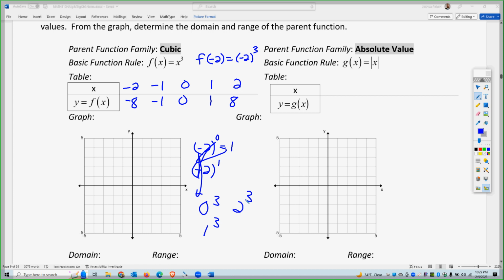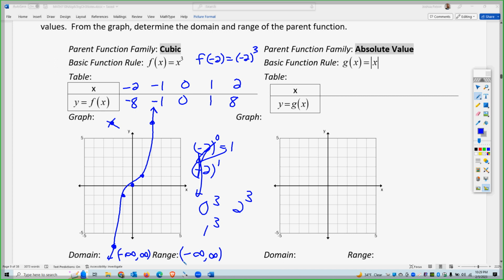Okay, so at -2, I'm at -8. So that's going to be off the graph, which is fine. At -1, I'm at -1. 0 at 0. 1, I'm at 1. And then 2, I'm at 8. So we got them off the graph on the other side. Okay, so that's a cubic. Makes like a swoosh. So it goes forever left and forever right. It goes forever down and forever up. Okay, and most odd functions look that way.